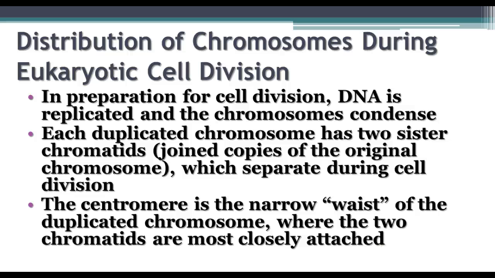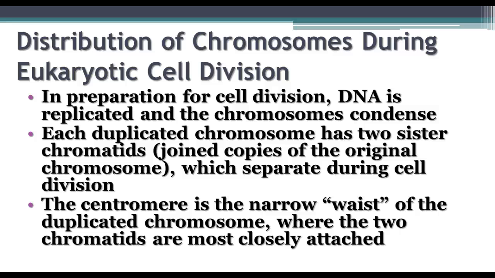When it is time for the cell to reproduce by mitosis, the DNA must be replicated. During the normal everyday life of the cell, the DNA is loosely wound and spread out so that it's easily accessible for transcribing the DNA into messenger RNA to produce the various proteins and other control molecules needed in the cell. However, when it's time for cell division to occur, the DNA must condense and form compact bodies so that you can easily make sure that each daughter cell gets a full set of chromosomes.